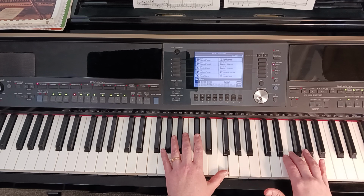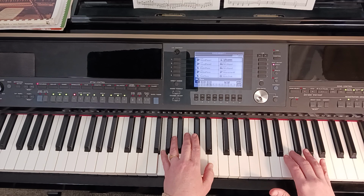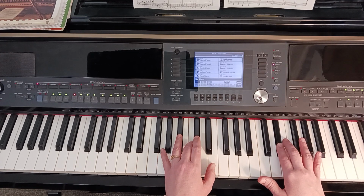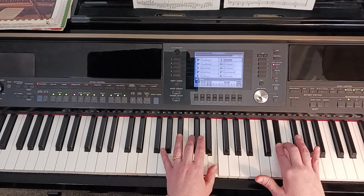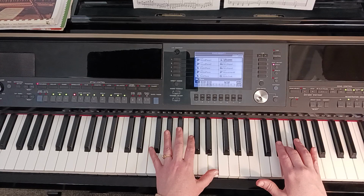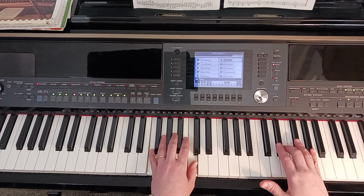Then the left hand is going to play five finger G below middle C. Then thumb on E. Then the right hand comes in with its two finger on D sharp, an octave above middle C, while the left hand plays middle C. Hold the D sharp while your left hand plays the thumb on E. Then your right hand is going to move to three finger E while your left hand plays five finger G. Hold the E in the right hand while your left hand goes back to E. Then left hand scooches down one to F with the pinky. And then plays thumb on C, middle C.